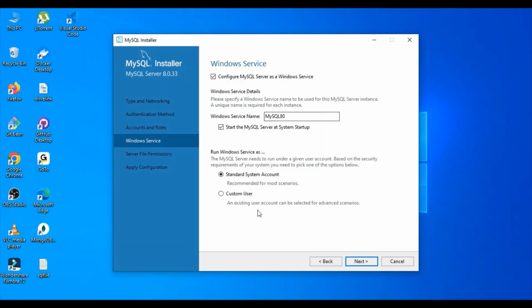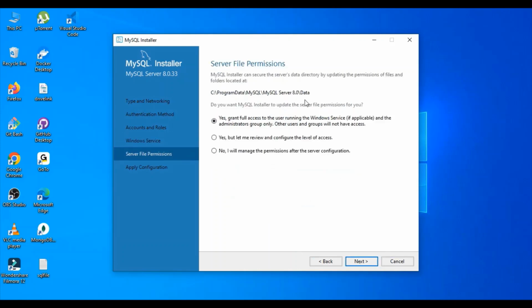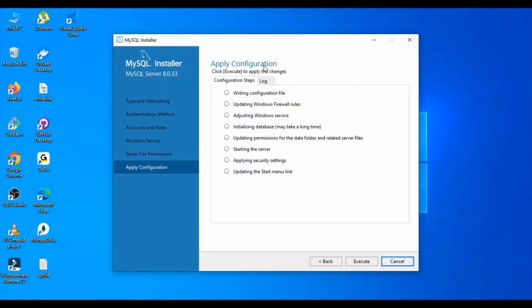Then here you have to go with the default things and click on next. Then here also click on next. Then some options are given, apply configuration, so you just have to click on execute, and those will get executed.